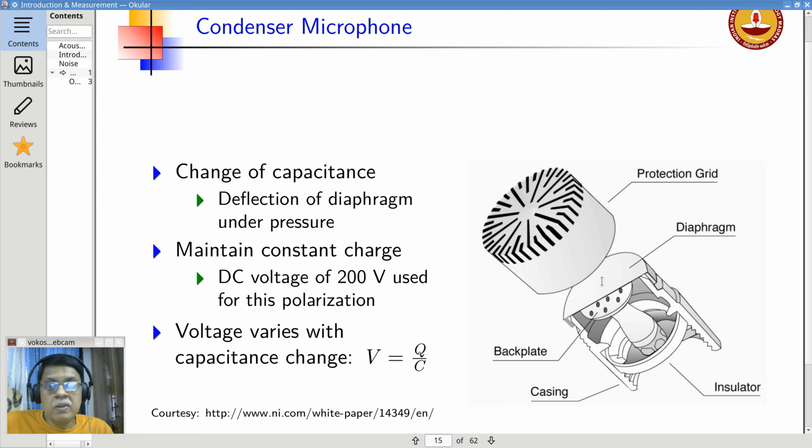Now the toughest part is to actually make that thin diaphragm keep tension, so that the transducer lives forever. Because it's a very thin diaphragm, if you put your finger on it, finished. So 1.5 lakhs down the drain. To avoid that, we have a protection grid kept over the diaphragm. You can see the slots are for the sound to enter through that protective grid. The sound will come through that and then act on the diaphragm.